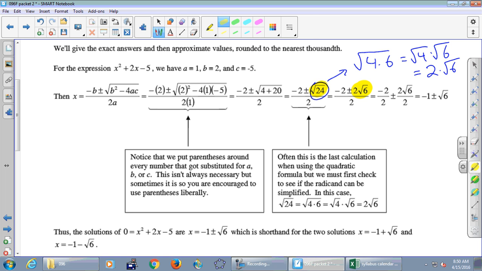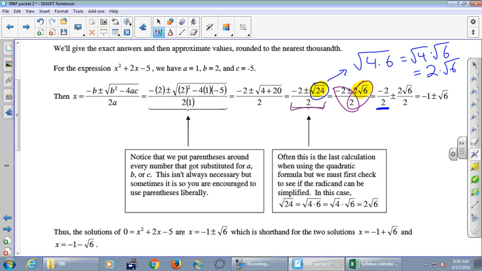Okay, and then remember, way back we did this kind of isolated type of problem that looked like this. I think I started you on something that looked like this guy. And we split it up into two fractions, right? Negative 2 over 2, and then 2 root 6 over 2 with the plus or minus in between. So we did that simplifying a few classes ago so that we could finish these problems without too much difficulty. So we just split into two fractions and we reduce the fractions separately.